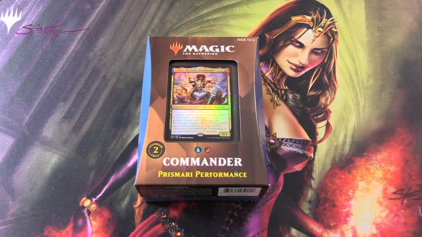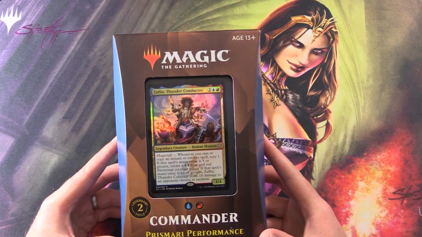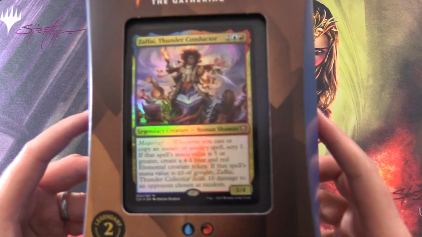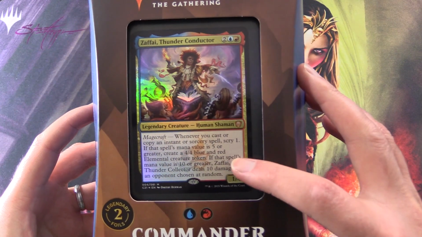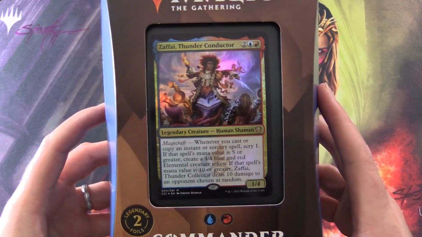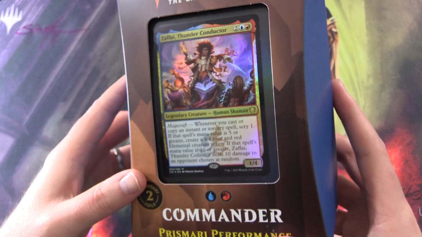Today on MTG Unpacked, we're continuing our look at the Commander 2021 decks. This is Prismari Performance. So these have a tie-in with Strixhaven, and we can see we've got Zephyr, Thunder Conductor. You'll notice the typo here, Thunder Collector. I'm wondering if they've fixed that on the actual card.